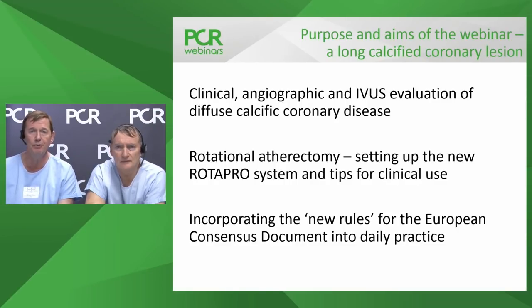So the aims of the webinar are to look at the clinical, angiographic and IVUS evaluation of this patient with diffuse coronary disease with extensive calcification. We've got the new ROTAPRO system in place, and hopefully we're going to learn how to set it up, how straightforward it is, and tips for clinical use. Then using the case, we'll go through the new rules from the European consensus document, ticking them off as we go along.